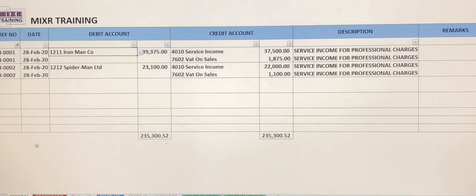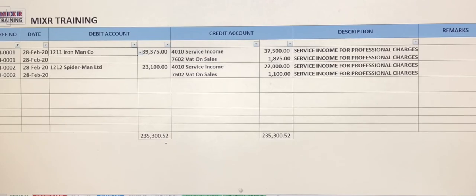Alright, so these are our first transactions for the sales in the previous month. The payment terms for this is actually 30 days, but as per the agreement, once they receive the invoice from us, they will pay by check right away.